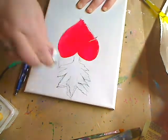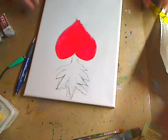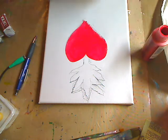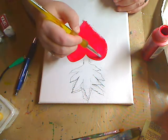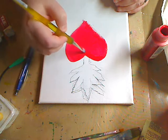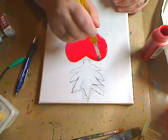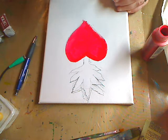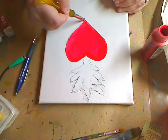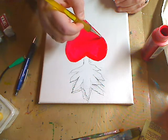And I can see where it's kind of still on there a little bit, but the red will cover it. So I'm going to go back in and get more red. And now I'll go around the outside where I wanted to get. If you don't want to use too many brushes, because I probably should be using a thinner brush to go around, just turn your brush to the side and then sweep it in.